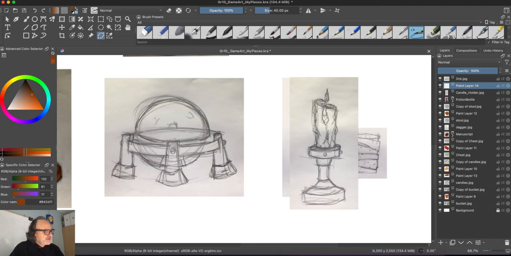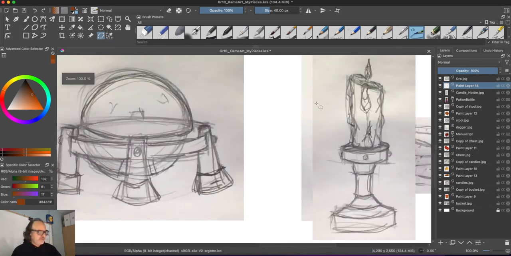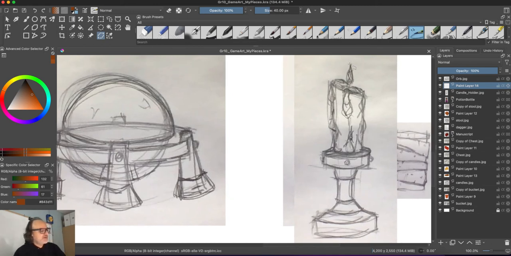Okay, so watch this. Here's all you got to do. Okay, so you don't need a stylus. You can do this with a mouse. That was the whole point. Okay, so watch. I'm just going to come in here and go tick, click, click, click. I'm just clicking, okay?